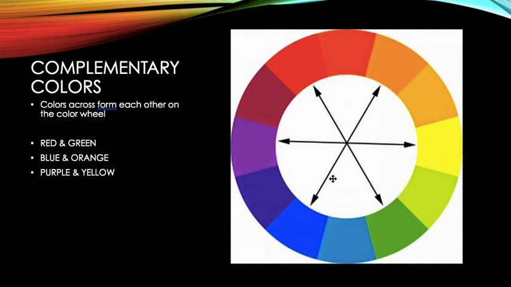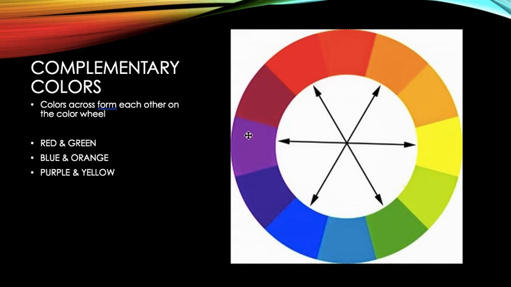Blue and orange is another set. This is used in a lot of sports teams, the blue and orange combo. I'm sure you can think of one right here in Florida. Maybe you're not a fan of it, but that's okay. We're just talking about color schemes, not about if we like a team or not. And that color scheme would be found in the Gators.